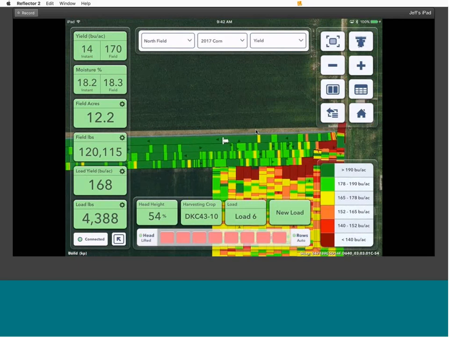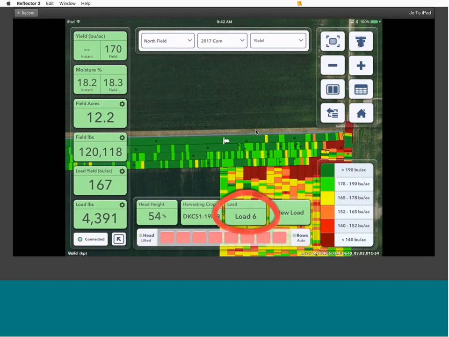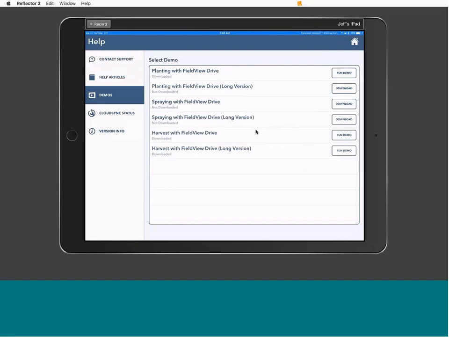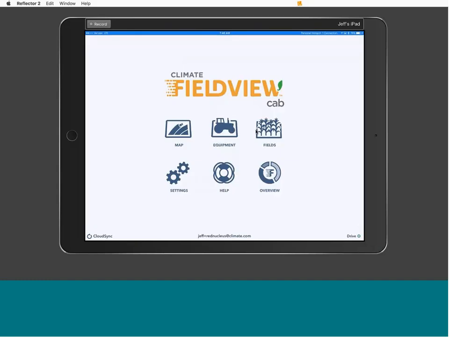So that's about it for that demo, I think. Not a whole lot more. There's some loads things. You can choose different loads, but I'm not going to go into that here on this particular call today. Okay, so that said, let's go back to the system and cover our last couple things. So let me see what I've covered already. Let's talk about heads. Let's talk about remote view.